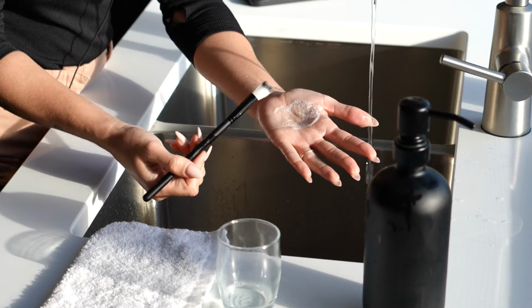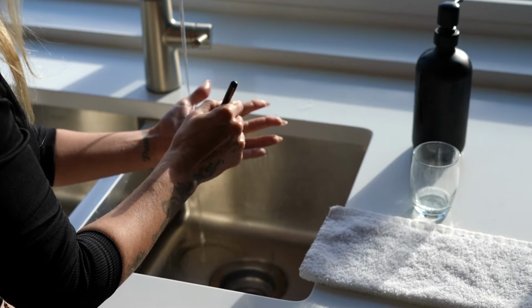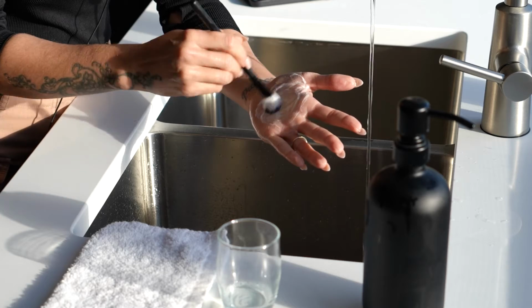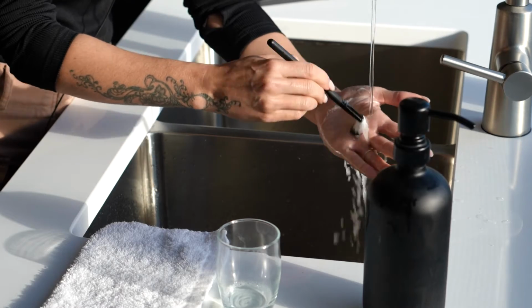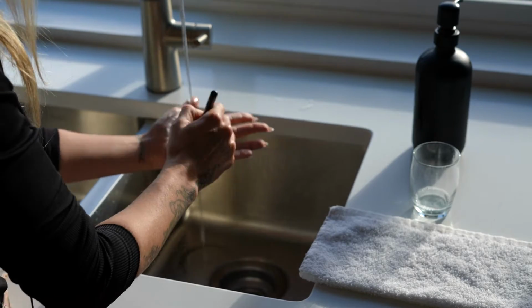I always get my clients to come to their services without makeup on, but let's say your client was doing this at home and they were using this as a cleansing brush for everyday wear with, say, their DIY lashes or their traditional lash extensions, there would likely be makeup in this. So I just do this until the water runs clear and there's no more makeup left on the brush.